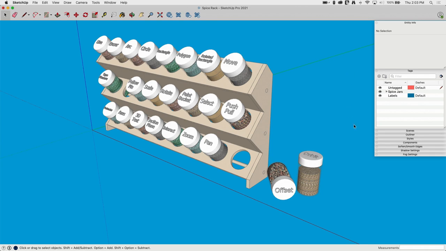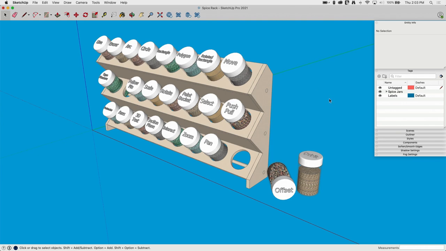I know some people are going to say, well, I really like Outliner. I want to turn stuff on and off in Outliner. That's great. Go ahead, keep using Outliner. I have no problem with Outliner. I love Outliner. But this is going to let me control the visibility of multiple items at once without having to hunt through Outliner for each and every one of those pieces. You'll see what I mean right now.